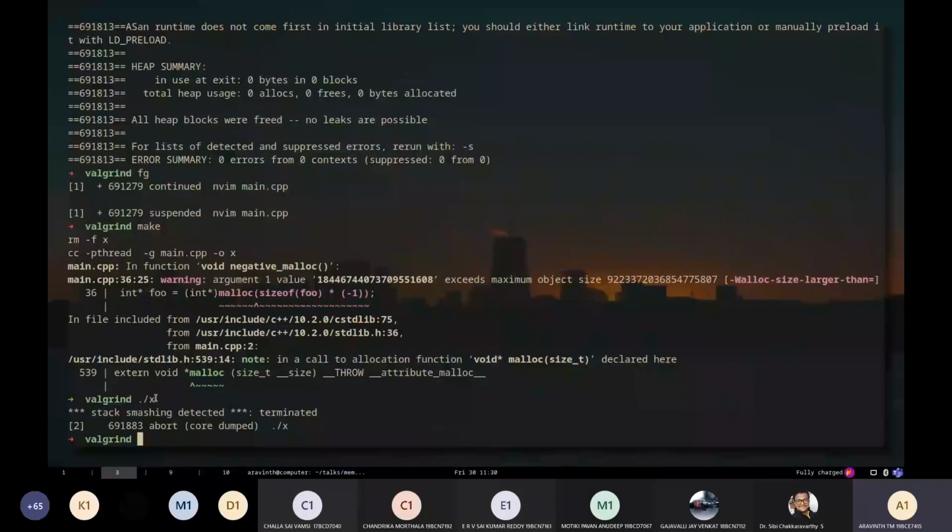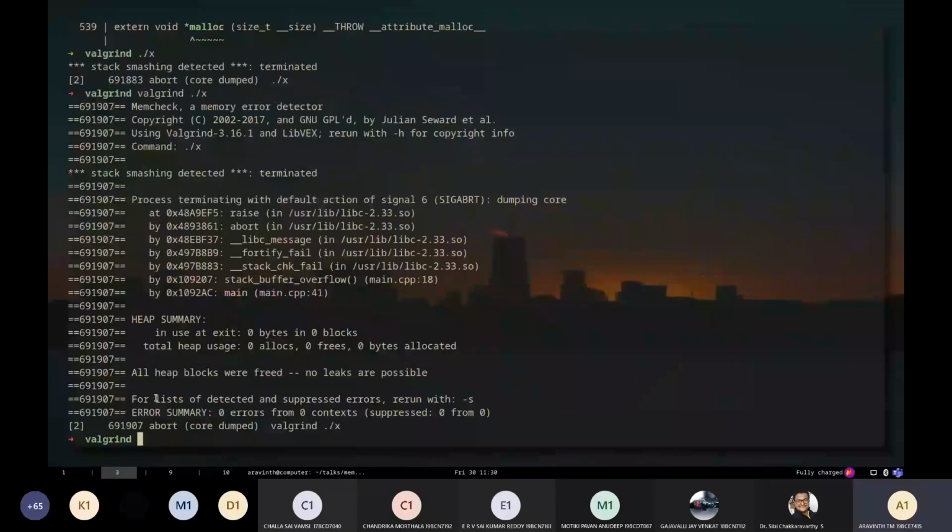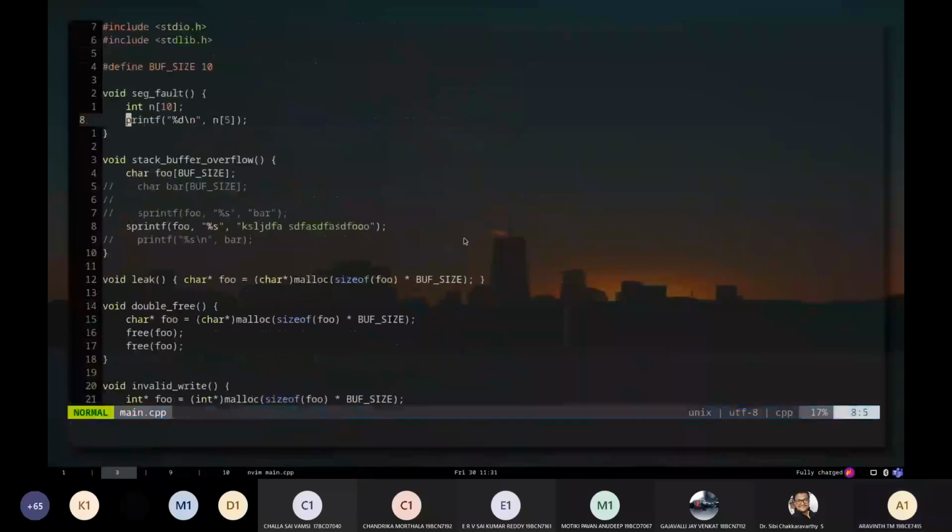So now let's try to run the same thing through Valgrind. Even though it's printing some errors, Valgrind is not useful in this scenario because Valgrind is useful only when you're dealing with heap memory related errors, and this stuff is on the stack. While it can show you the position where the program terminated, which is at line 18, it doesn't really know what caused the termination. So to deal with these kinds of errors, you compile the code with a sanitizer that was recently included in the compiler.